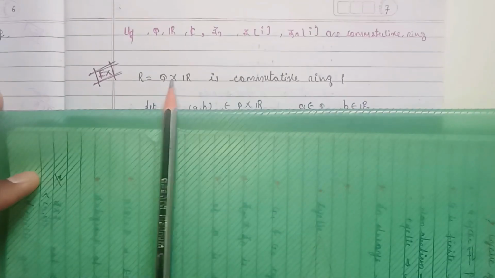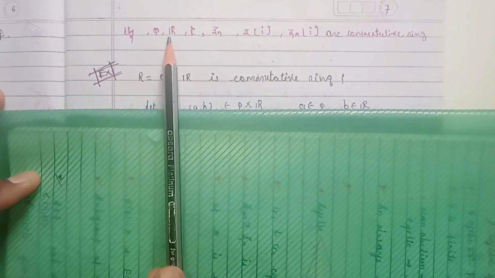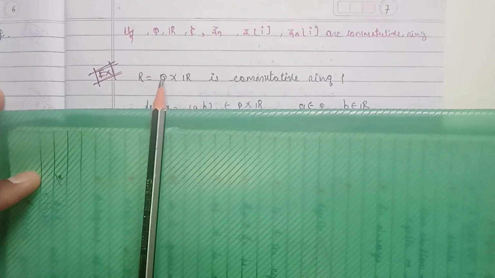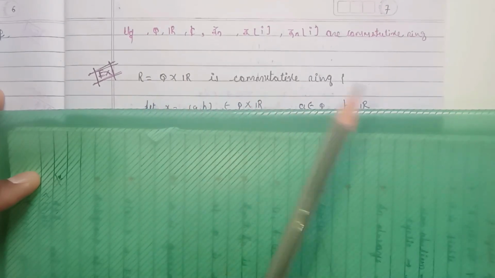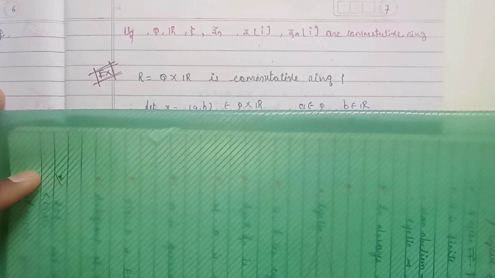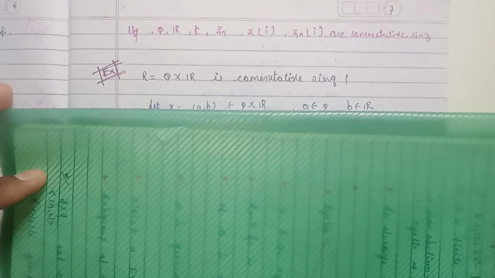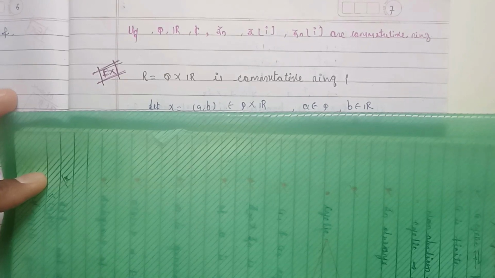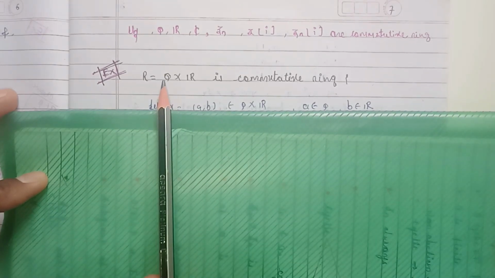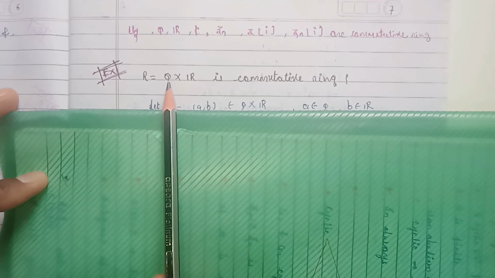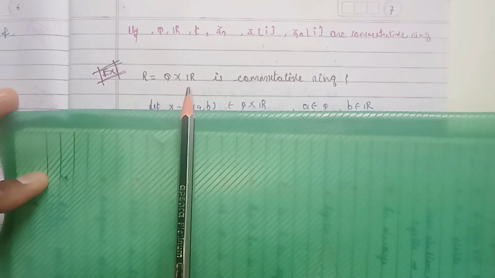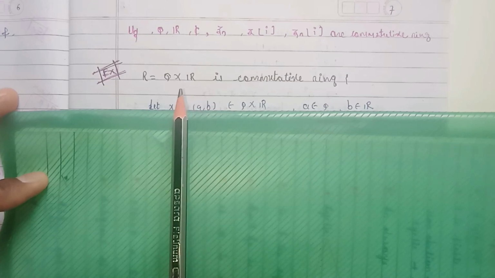Now we go through an example which is a cross product of two rings, like Q cross R, and we have to show that Q cross R is a commutative ring. To show that any ring is commutative, we have to take two elements from it and prove that the product of the first and second equals the product of the second and first, like AB equals BA under the operation. Now consider any element: Q contains zero, nonzero, or any type of element, and R also contains zero, negative, positive, all types of elements.